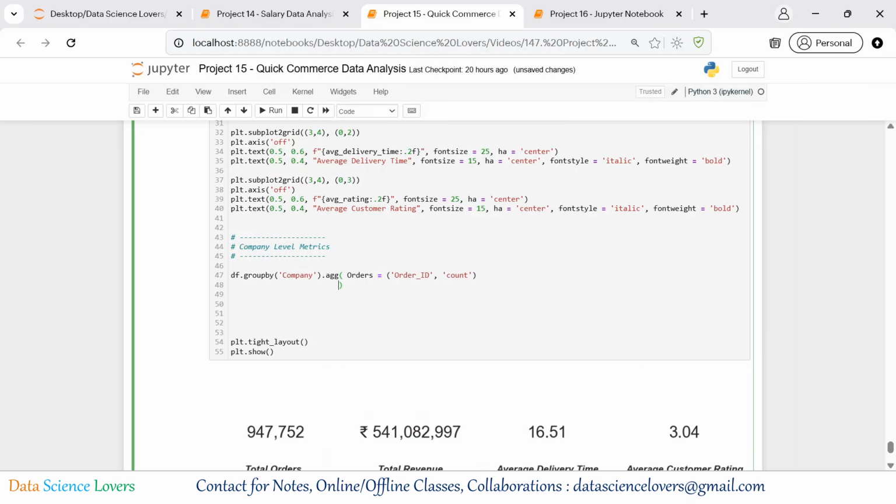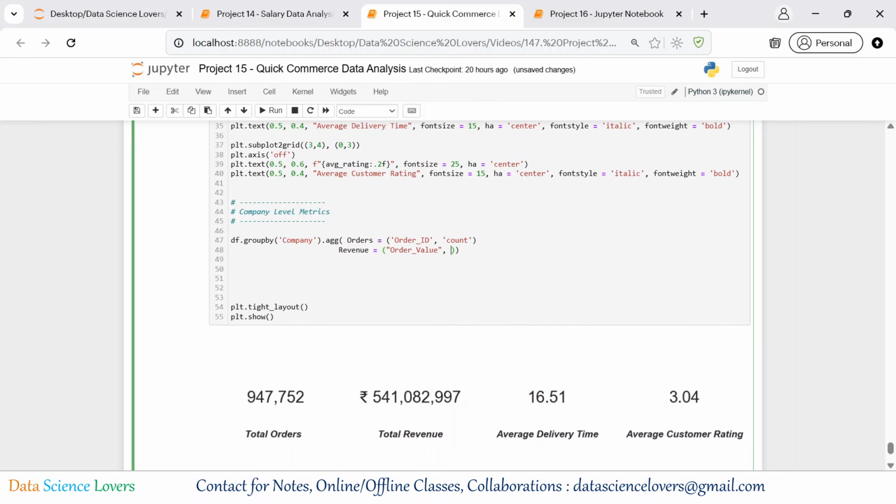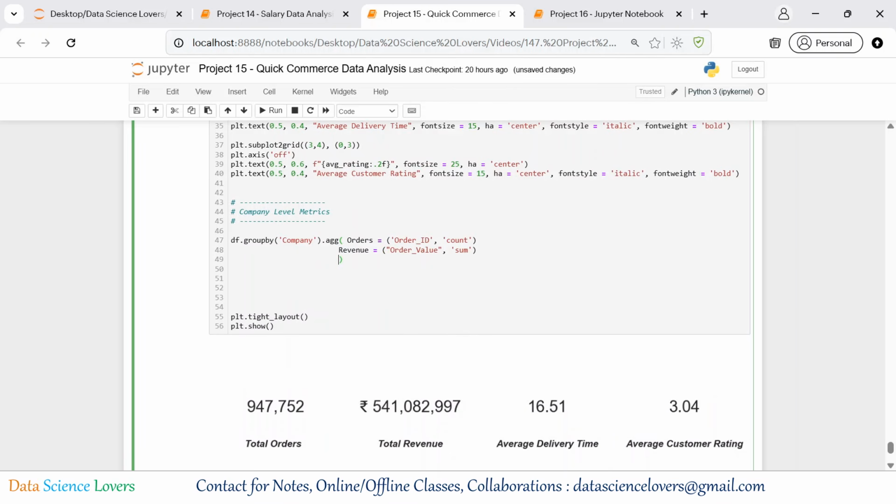Next, we have to consider the revenue. For this, we will consider the order value column, and we will get the sum of all order values using the sum function. Next, we will consider the average delivery time. For this, we will consider the delivery time column, round brackets, and the column name delivery time minutes.